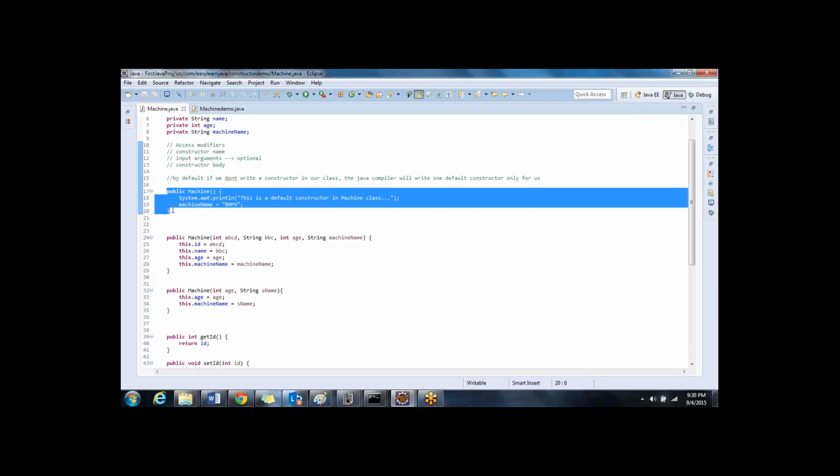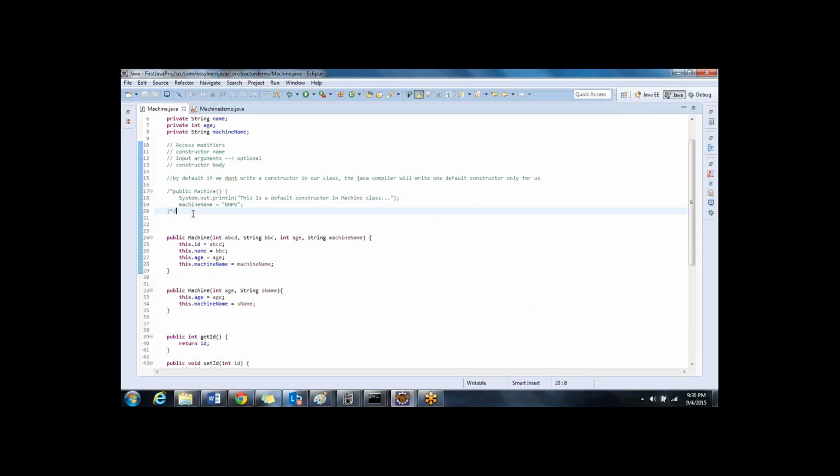So now I'm commenting out my default constructor. The question to everyone: if I go back to MachineDemo.java and at line number 7 I say Machine m = new Machine, in this current context, which constructor will I be calling?